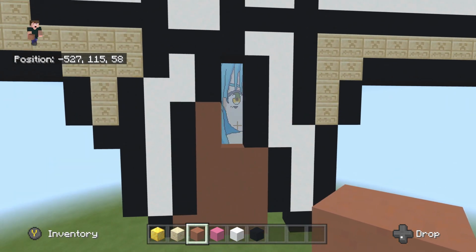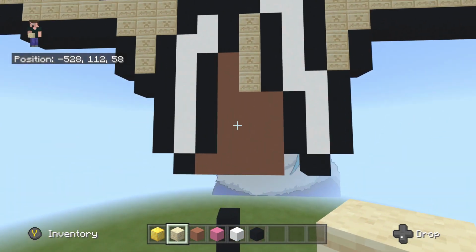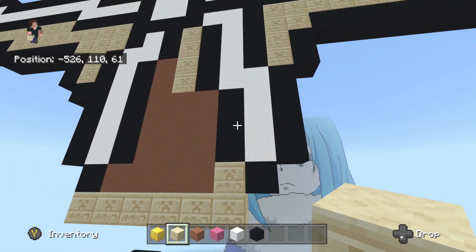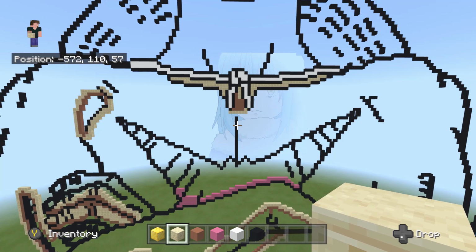And then this little 4 gap here, take out your chiseled sandstone and fill that in with chiseled sandstone. And then underneath it, we might as well cap it off with our chiseled sandstone as well. But we are done with that area of shading. And there we go. We're then going to move on to the next sector of shading.